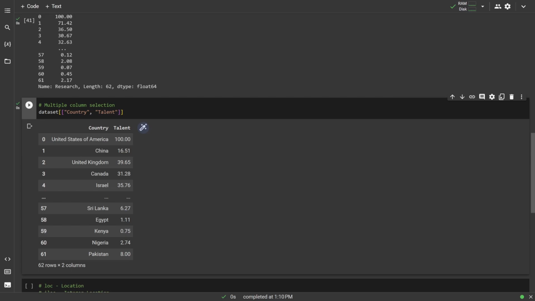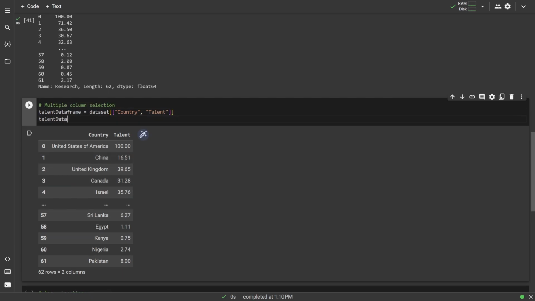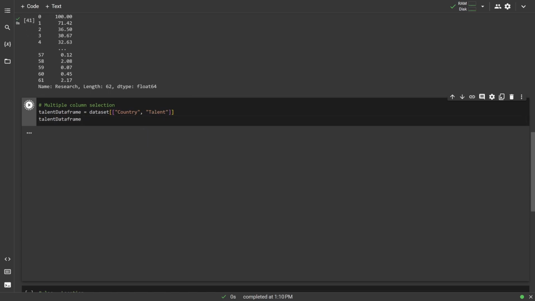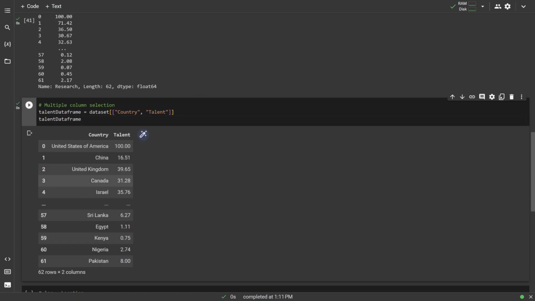One neat thing you can do with this kind of thing is save subsets like this inside of a new data frame so you can easily reference it in the future. So instead of printing this whole thing out, we can just make a new variable. Let's just say, we'll just call it talent data frame for right now. And then we can set it equal to all of this. And then anytime we want to see this data frame again, we can just access this talent data frame by just writing its name and then running it and printing it out, and it'll do the same thing. But I could also access it in future blocks if I ever needed this data frame for whatever reason after calling this line.